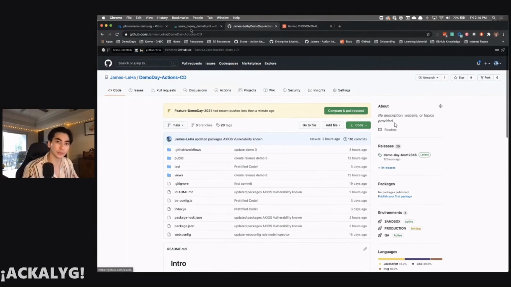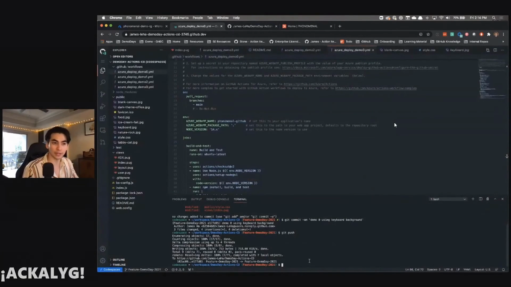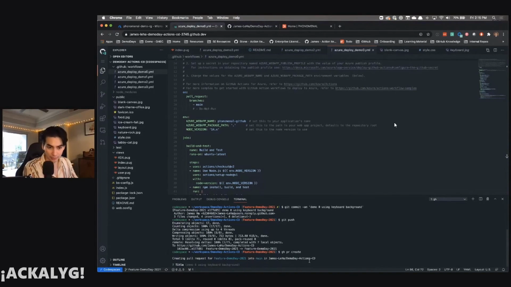I can create a pull request from here, but why not, if some people have not experimented with the GitHub CLI? So if we look right here, I'm going to use the GitHub CLI, so just using gh. I'm going to use the pr object, and I'm going to create one. If it lets me. So yeah, I'm going to take this pull request from my feature branch into my main branch. So I need to go ahead and give it a title.